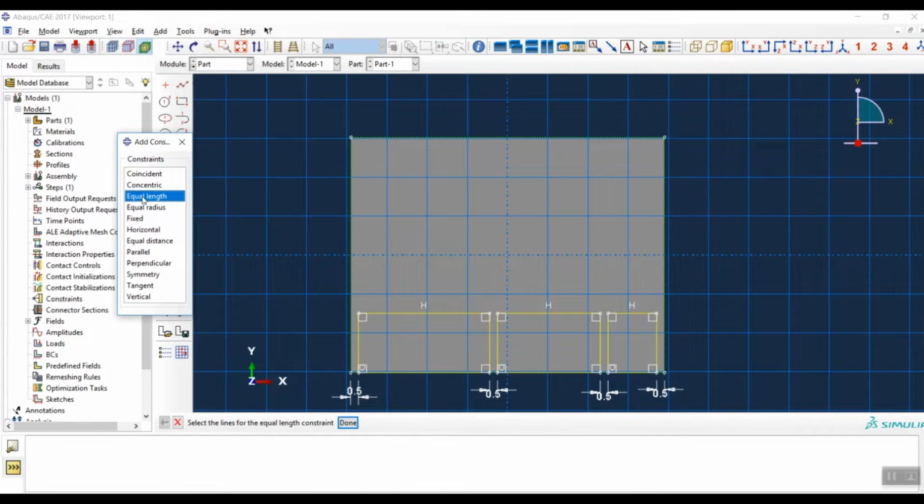Use equal lengths and choose these lines as equal lines. Click mid click and also choose these lines. Okay, as mid click, then click on done.